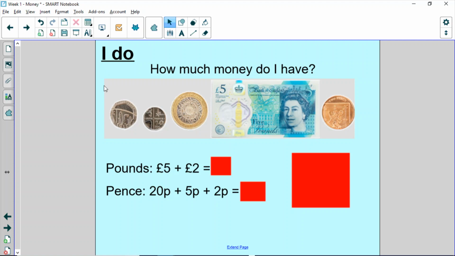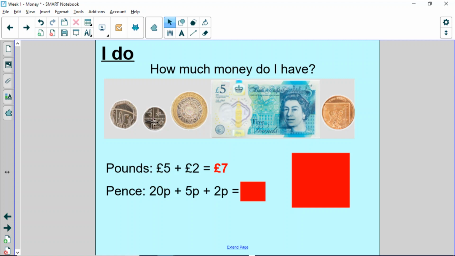Now we're going to start off with our first question, which is an I do. So you don't need to write anything for this one, year 4, but let's look at the question on the board. It says, how much money do I have? Now we've got a mixture of coins and notes here. I've given you some top tips down here. Now I would normally start with the bigger values, like the pounds. I think, well, I've got a £5 note here, plus a £2 coin. So I can see with my pounds, I've already got £7 just with those two here.